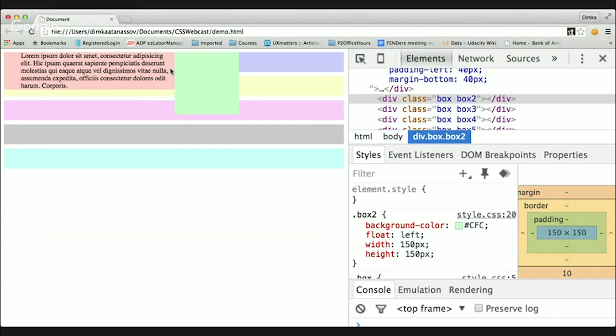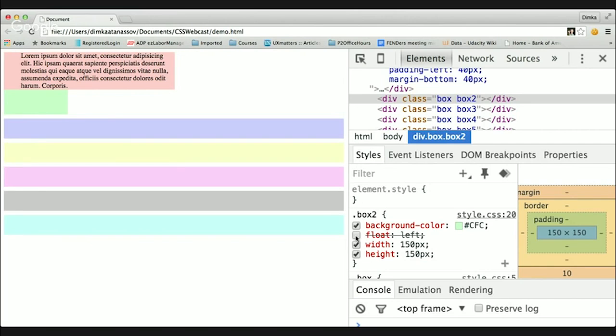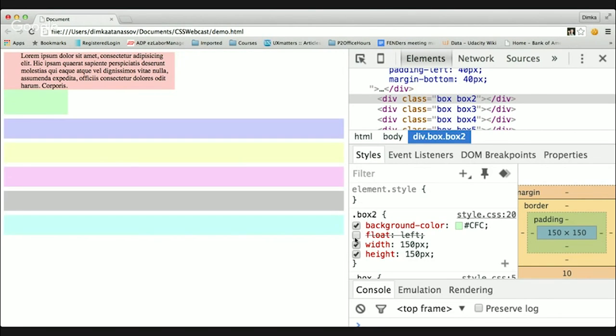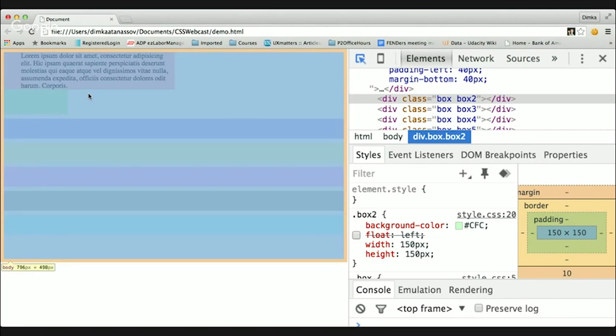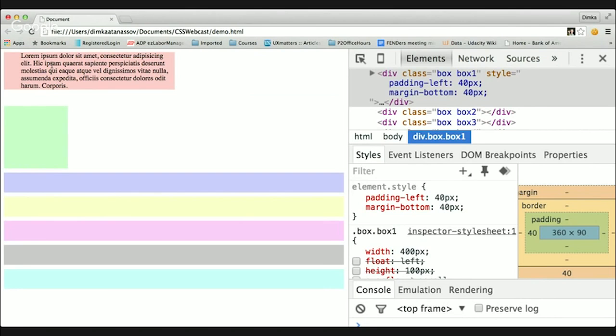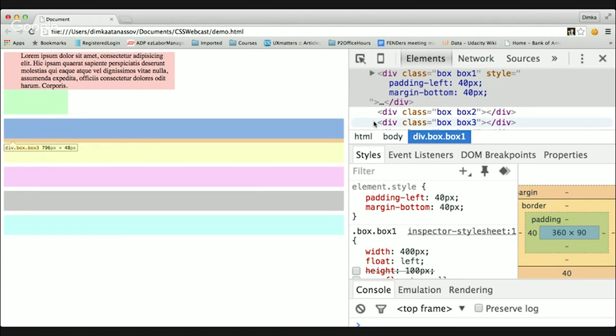And so essentially, when you unfloat them, you see how this goes back to being on the normal layer, but when you float it, it goes back up. And the other thing is that they're not only aware of each other, but this is a little bit weird, because if they weren't floated, so let's unfloat them, and let's also unfloat this, they are actually underneath one another. They're not horizontally next to each other. Because they're block elements, yeah. Right, yeah. But then when you float them, that's no longer the case, right?